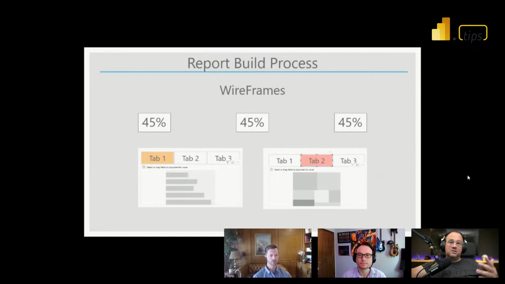You've seen Guy in a Cube recently talking about Figma and wireframes and how you do that to help you build reports. I saw another person on LinkedIn talking about how she was building images and background images to support that. Happily to announce here, at Power BI Tips, we've been building background images for years now. I think over 5 years, we've already been using this concept. But today, you're going to learn about how to build this all in one tool. So we're going to help you speed up this whole process in general.